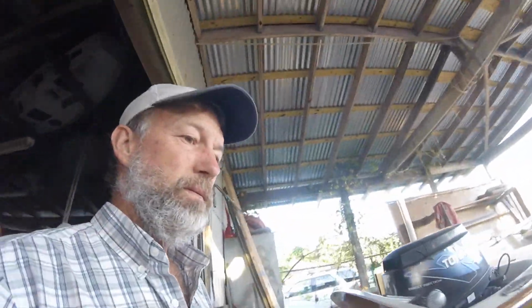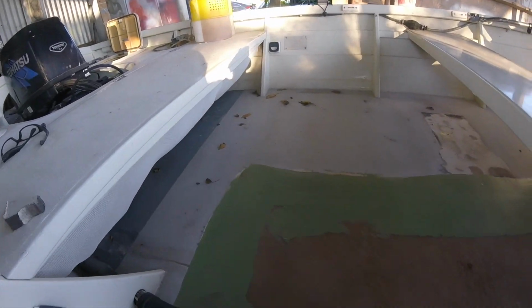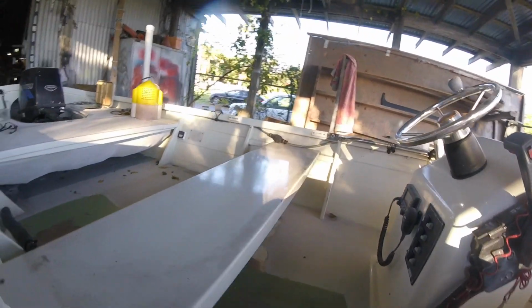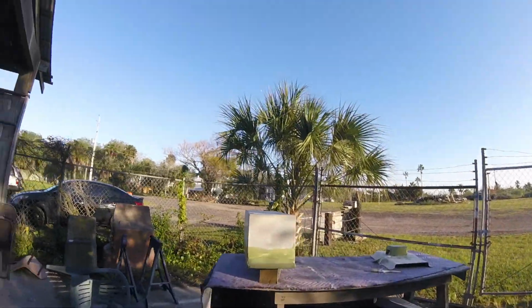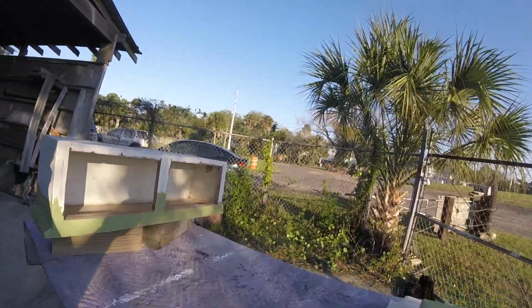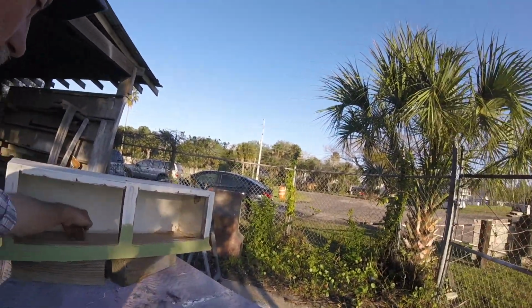What else is happening in the wood shop today? It's a fiberglass shop today. Repaired that floor. There's a big old hole in the floor a couple days ago. That down, and then this box is going back in there, and this is a tackle box that was rotten on the bottom, so we put a new floor in that.